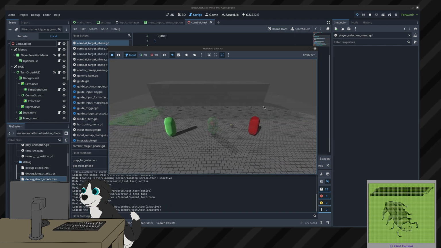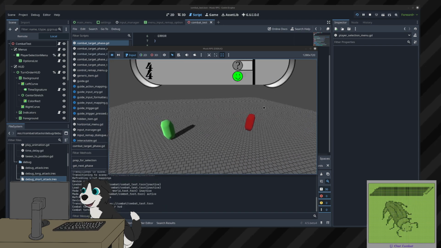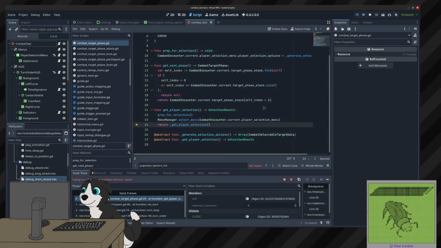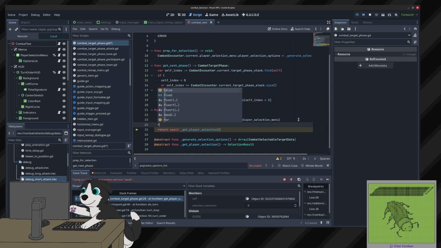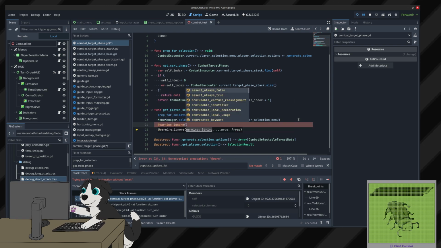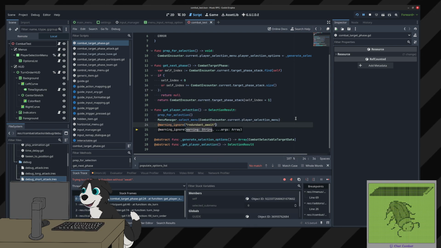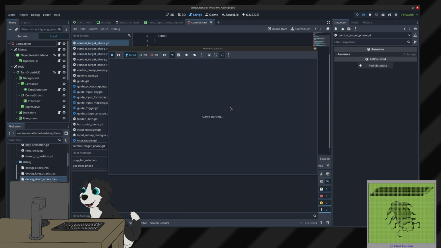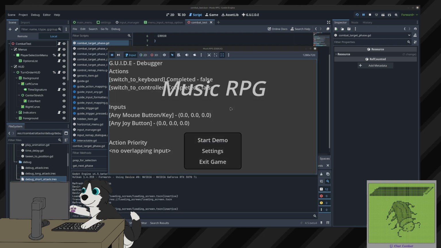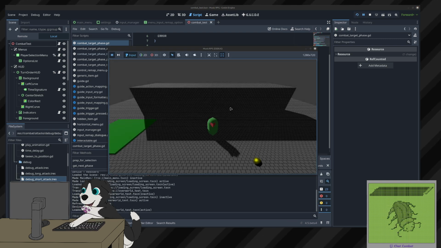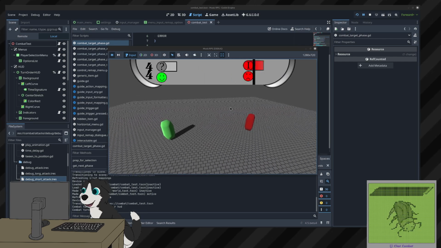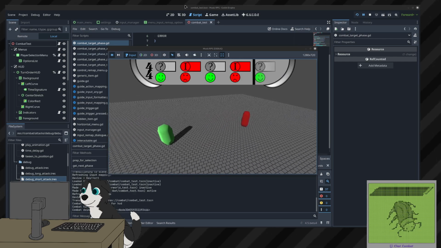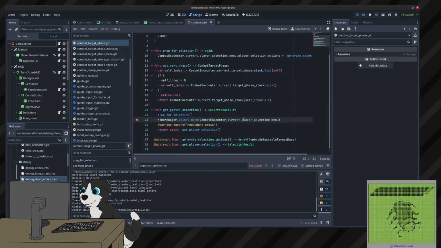One problem I don't like about how I'm doing this is that I am effectively making two menu systems and then having to juggle them, where one of them is active in combat and the other one is active out of combat. Dang it.